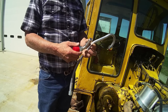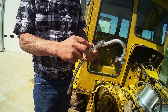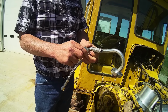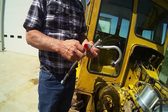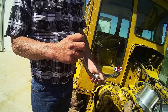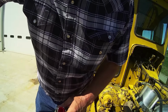So I went down to my cat dealer, talked to the hose guy. We cut this end off, which is a number 10 O-ring face boss, and I didn't want that. So he was kind enough to crimp on a number 10 JIC. So I just need to run it in the shop and blow through it and make sure it's clean before I put it on. So I'll go do that, and then we'll be back and put this baby on.